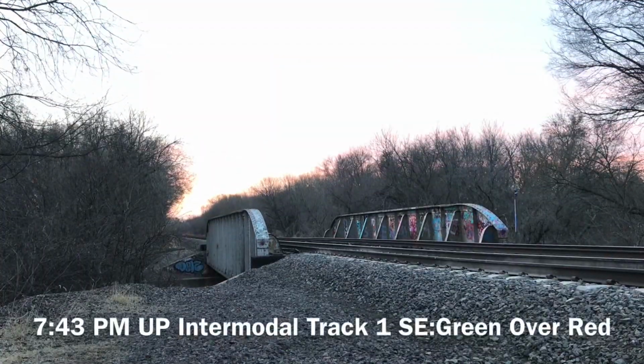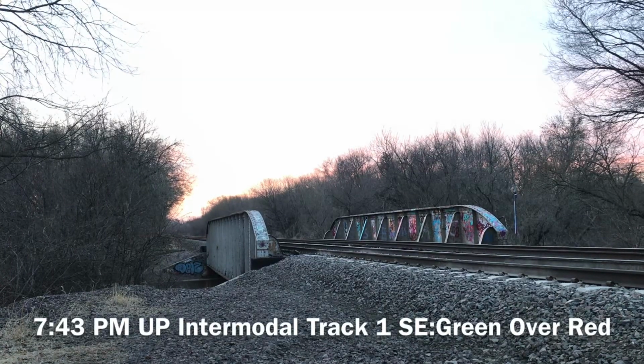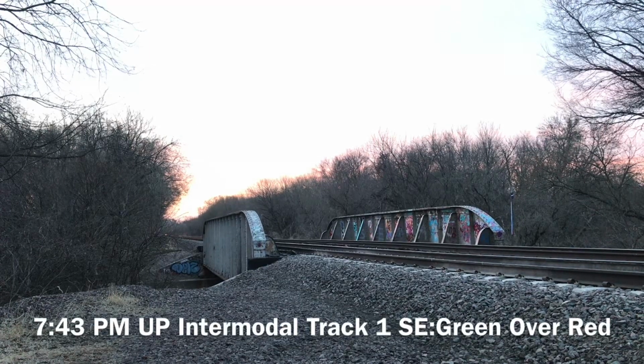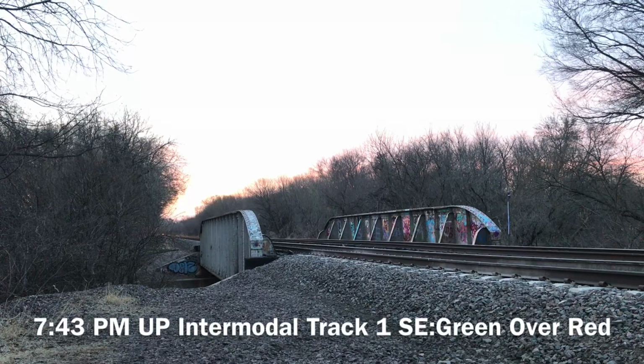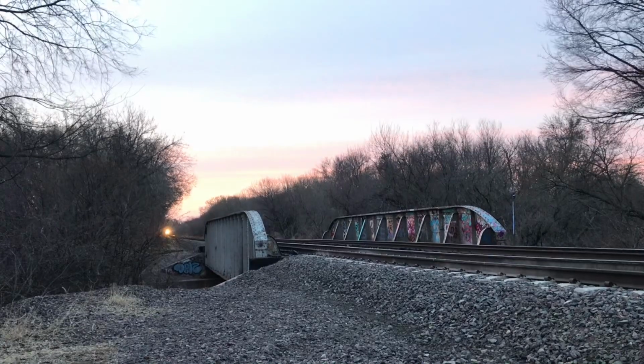That wasn't the regular 6 train, so I paid attention to the signals to see if something would improve, and it did. A green over red came on track 1, but then the signals went dark. This had happened to me before, and I knew what would happen. Exactly an hour later, I knew the signals would turn back on, but this time they came on a little earlier than I expected, and I still set up anyway.